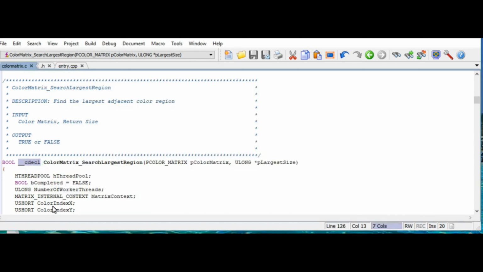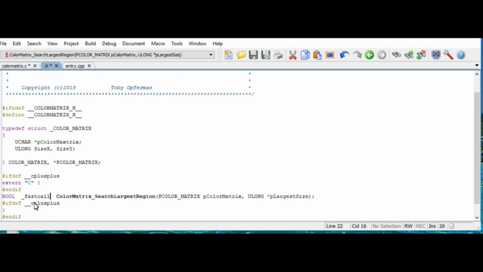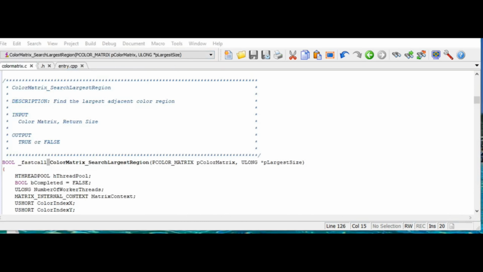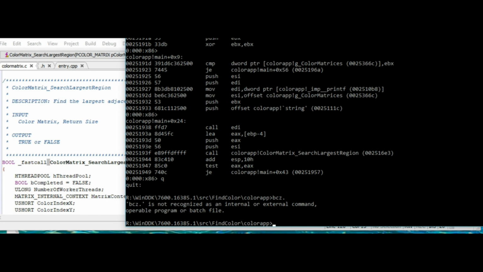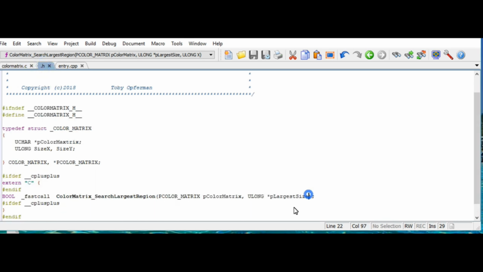So, I don't remember what it actually is to do fastcall. Is it this? I don't think it is that. I don't think that's it. That is it. Okay. Add a parameter here in order to show that it's going to clean up the stack in a function call. So we'll come back here.